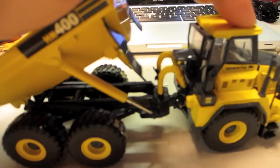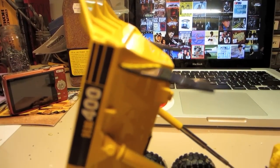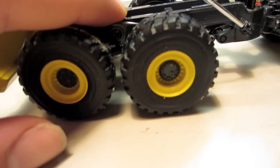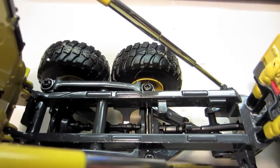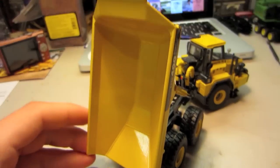My one complaint about this model is it sags a little bit, but that's not a big deal. Just going to show you guys how far up the rear goes, which is actually pretty far. It's got a three-stage cylinder — you can see there's one, there's another, and then it all slides together. Back here you've got working suspension. And there's your underside detail, which is just incredible. So there's the bed — once again, it goes up really high.